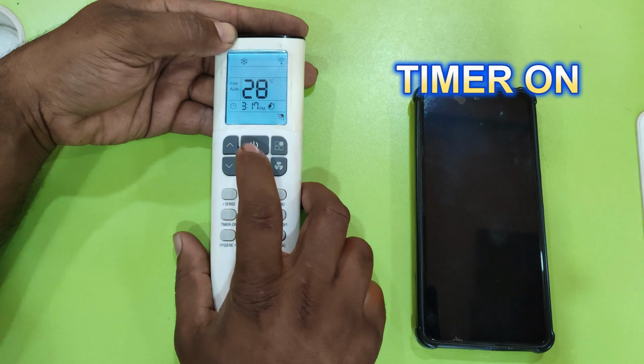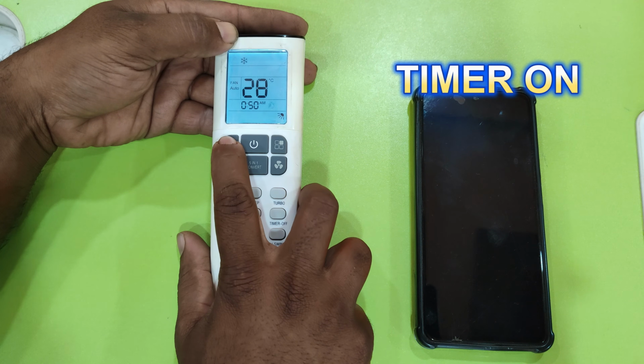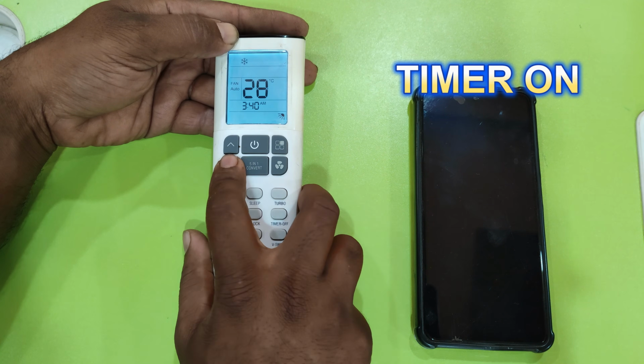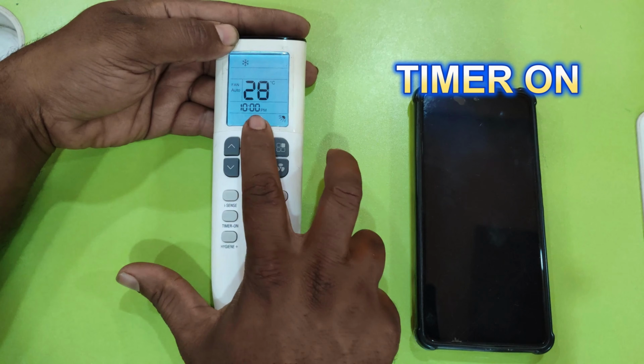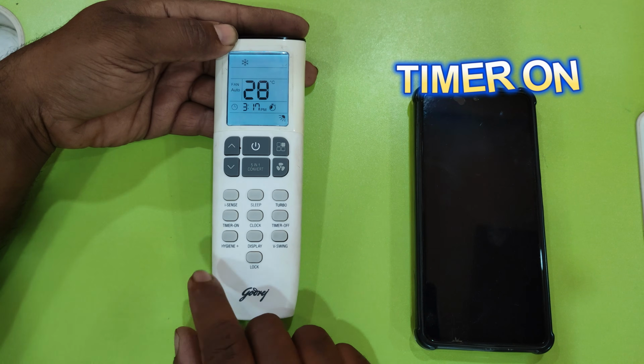Suppose I want my AC to turn on automatically at 10 p.m. So now I will set 10 p.m. using the up and down buttons of the timer on the remote. Now I have set the 10 p.m. time in the remote. Now again press the timer on button so that 10 p.m. will be set.